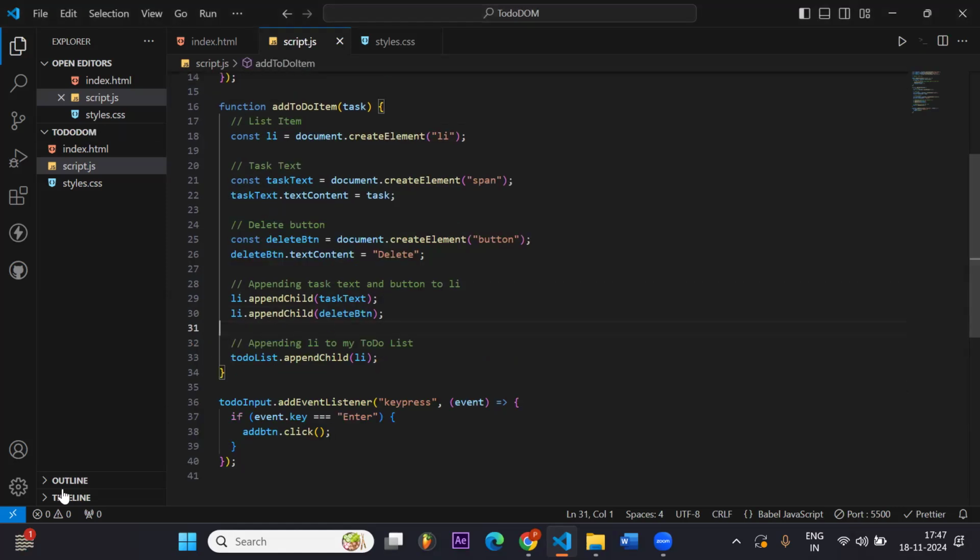Yeah, so we are left with the deletion part.